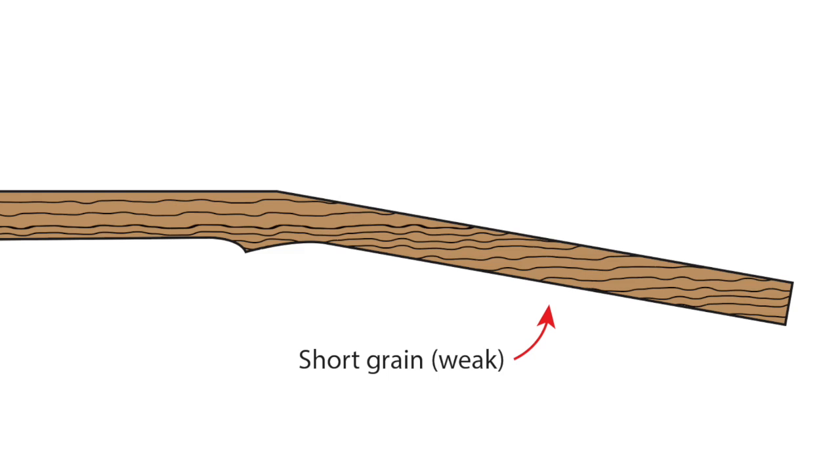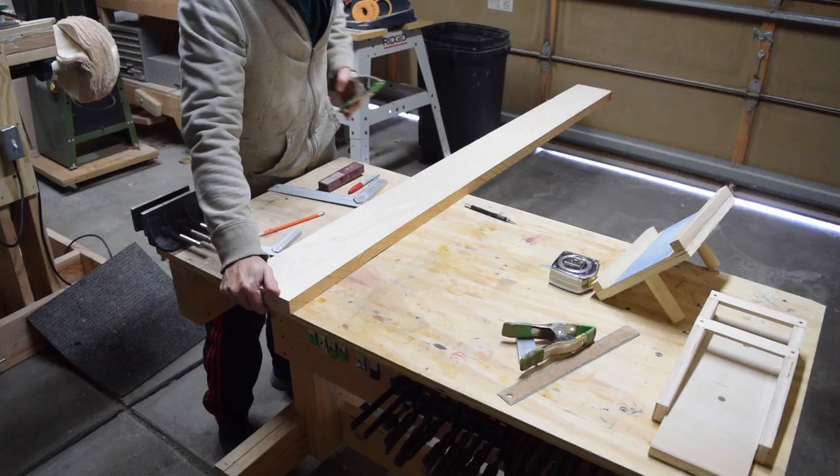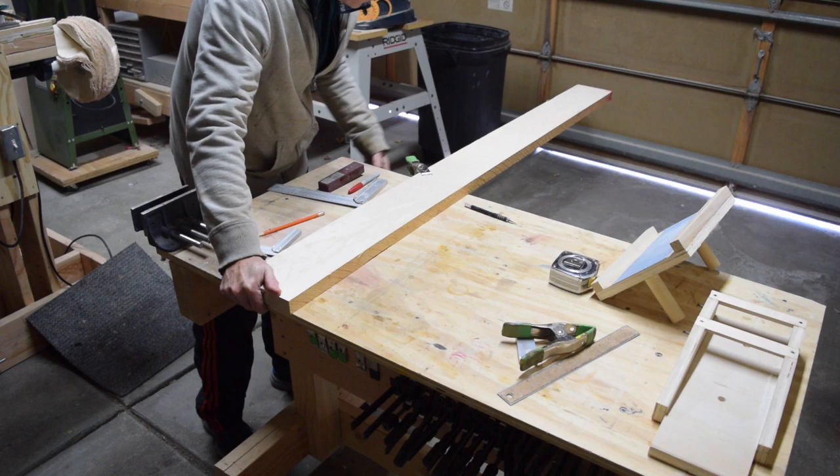Now, if we look at the profile of a headstock which was made using a scarf joint, we'll see that the grain runs the entire length of the headstock. This results in a much stronger headstock that's less susceptible to breakage. Now let's head out to the workshop and start preparing the blank.